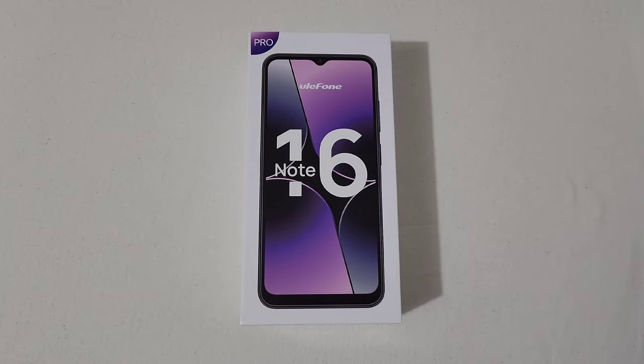Okay, so before I even get into the specs and show you the phone, this is an extremely cheap budget Android phone. I picked this up on the Prime Deal days for a ridiculously cheap price. This phone is still going for sub 150, fully unlocked. So the specs, you gotta take them for what they are. You gotta take it for the price of the phone and realize this is not a $1,000 phone. This is not a $500 phone, $250 phone. This is a phone that costs sub 150, and it may be even sub 130, depending on what storage configuration you get.